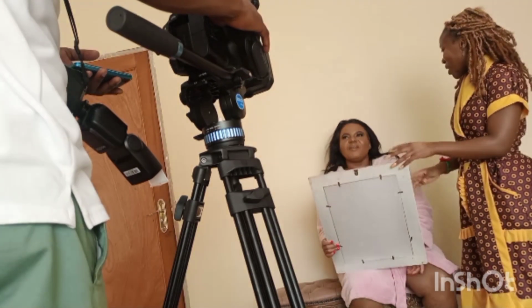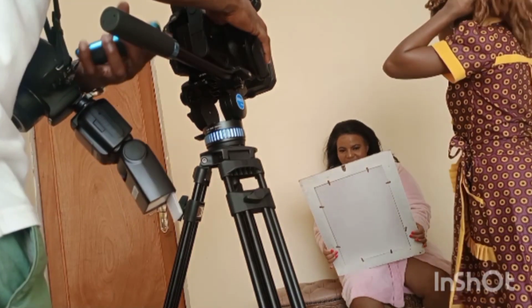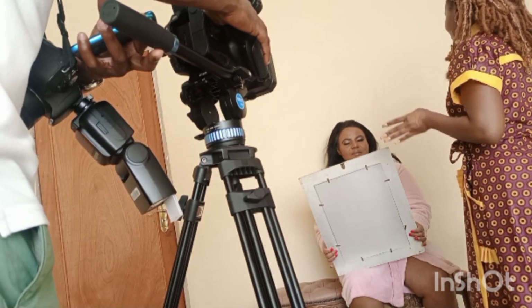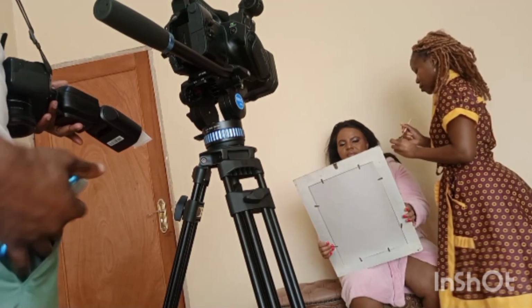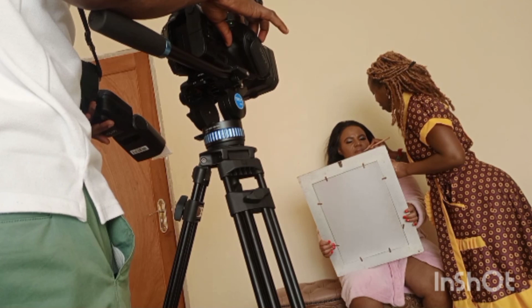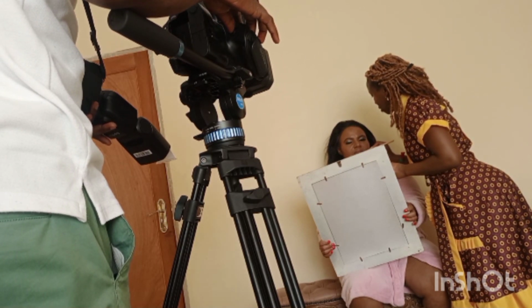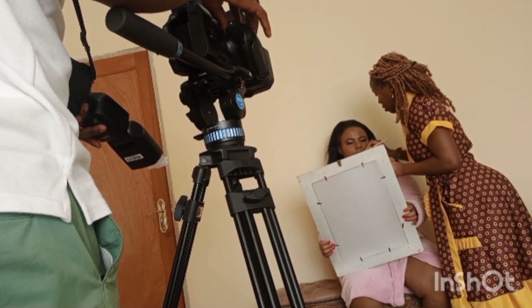And then when she needed to change again for her second outfit, I had to come back and give her a touch-up. So you're going to either offer a touch-up kit, which includes a little bit of a powder puff, a lipstick or a lip gloss here and there, and some powder. Or you're just going to come with your kit and just attend the wedding and be there whenever she needs you. With that being said, that is it from me, and I hope that these tips were helpful.